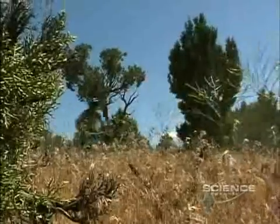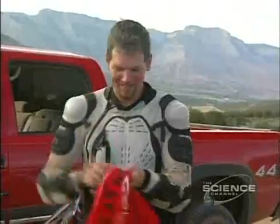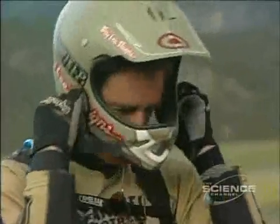There are core fundamental skills to riding a bike. It's not just who's the craziest or who's the most athletic. You have to have these skills down if you want to get to the top. But before you can learn the skills, you need the right gear, body armor, and a carbon fiber helmet.